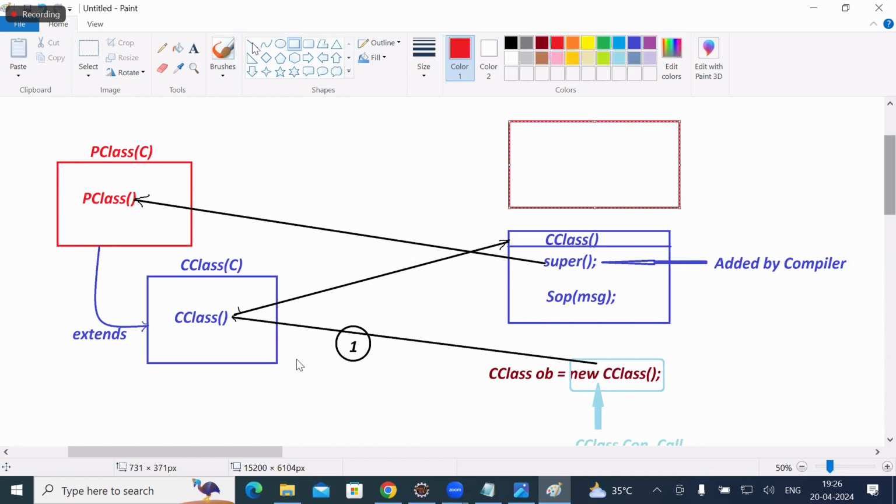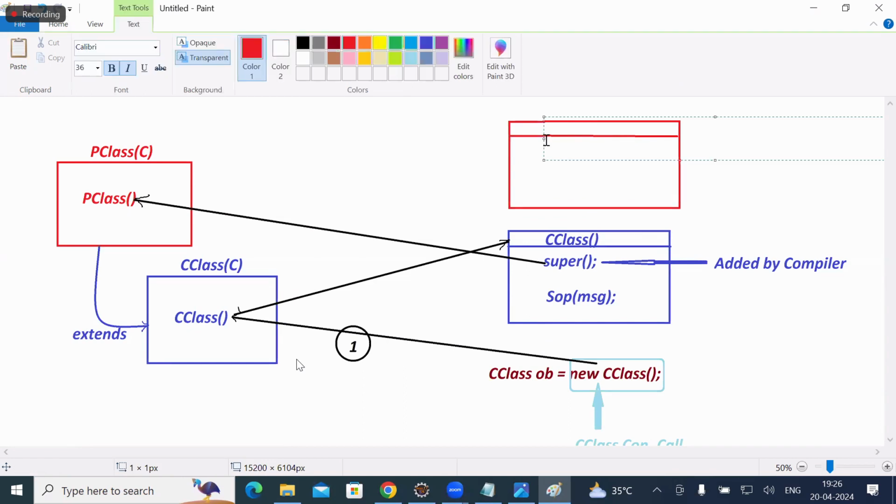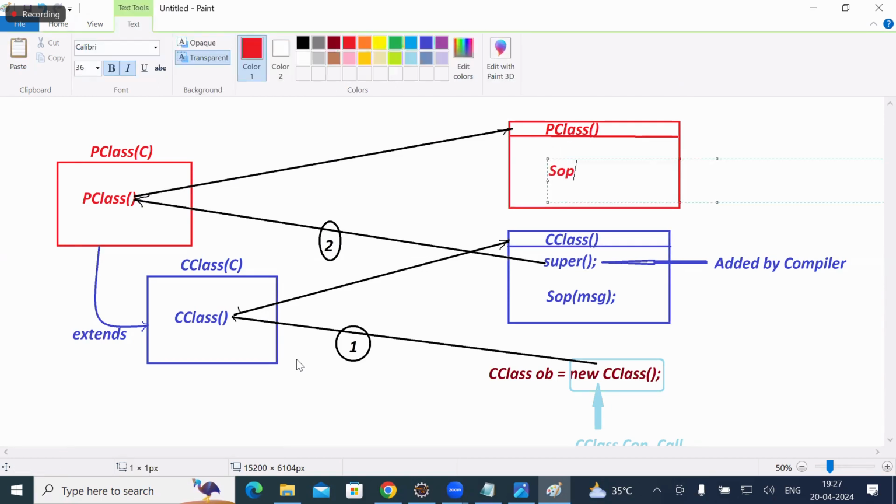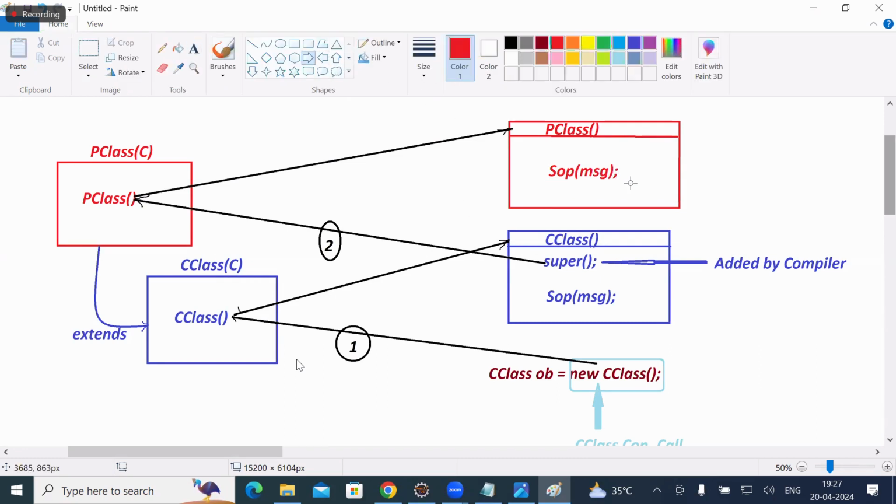Now the parent class constructor is executed, and some message output will come out.